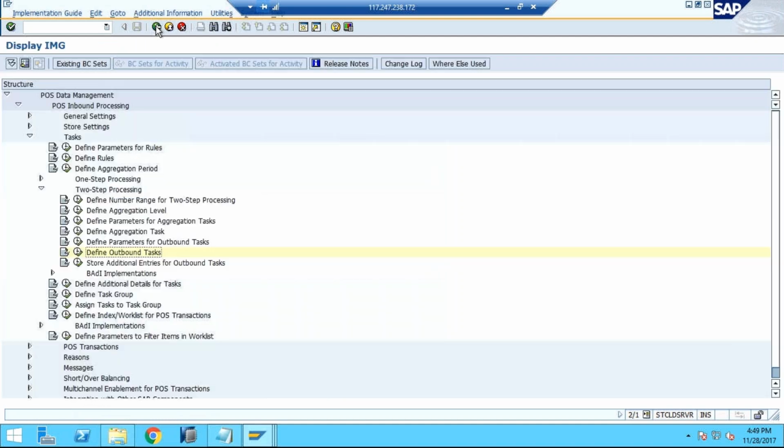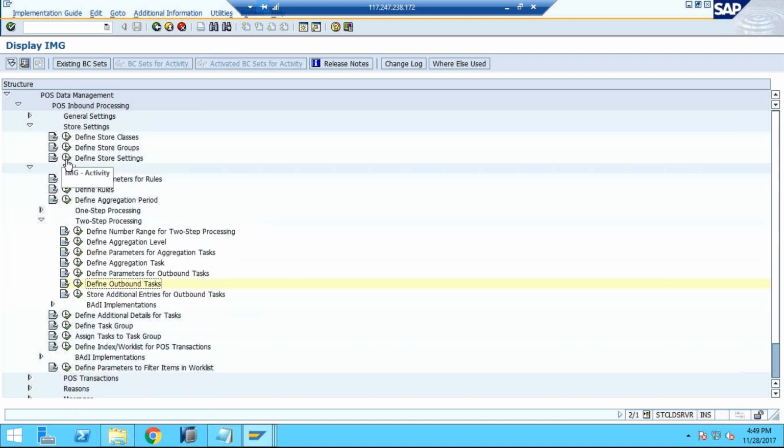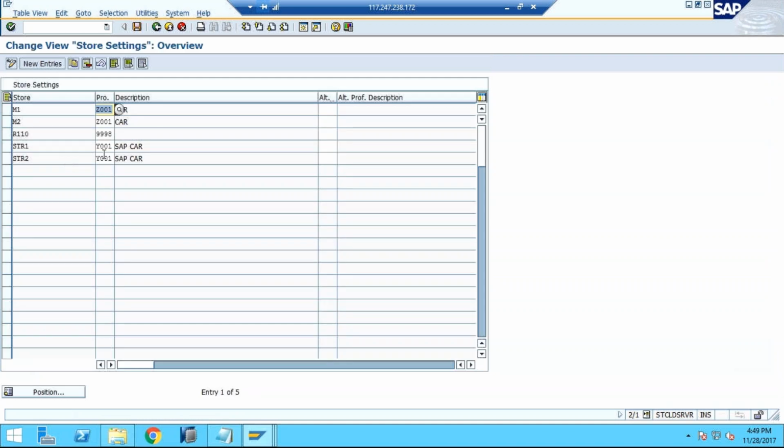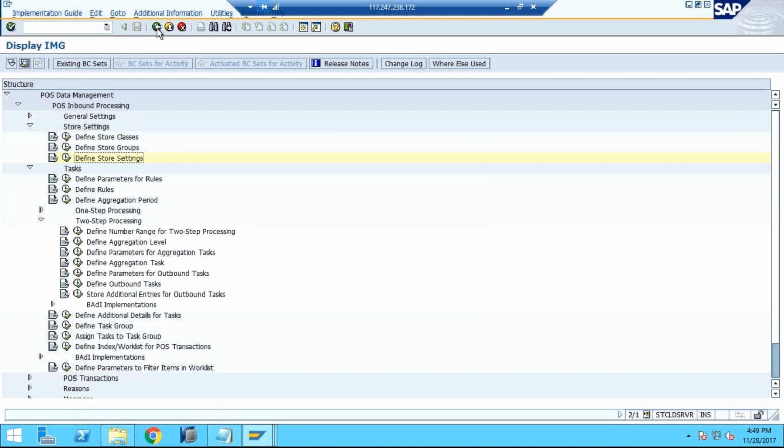And in real time you can use either one step or two step. We already configured one step. Now you can move this store for one step and another store for two step. You can do this, but for it you have to create a separate profile and mention two step on that profile.